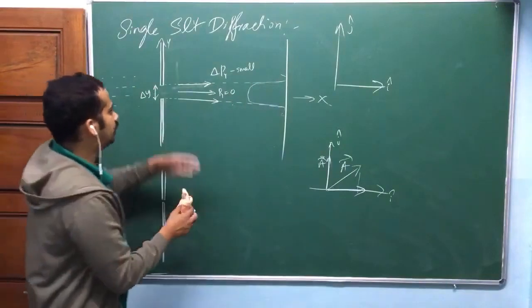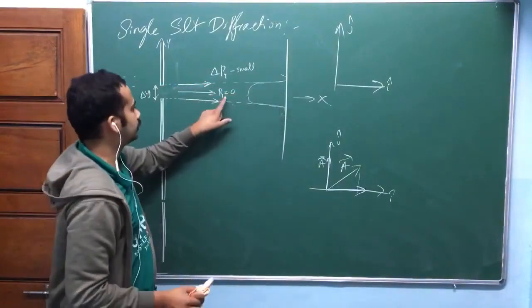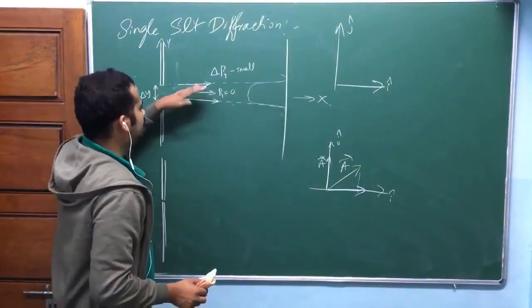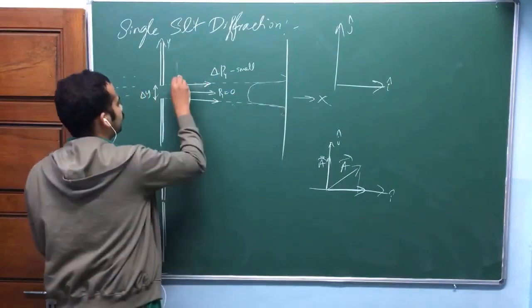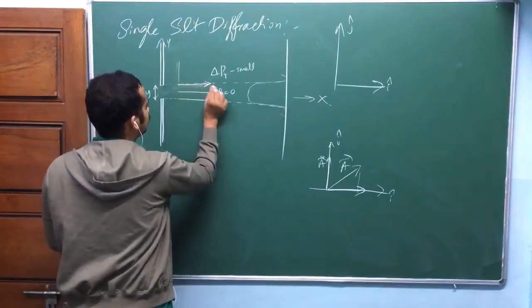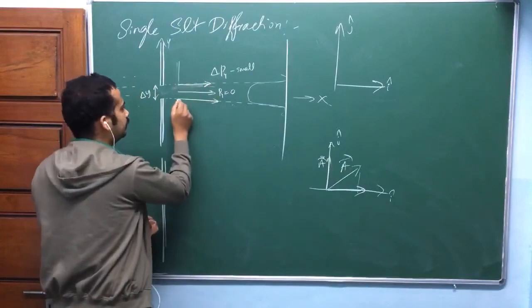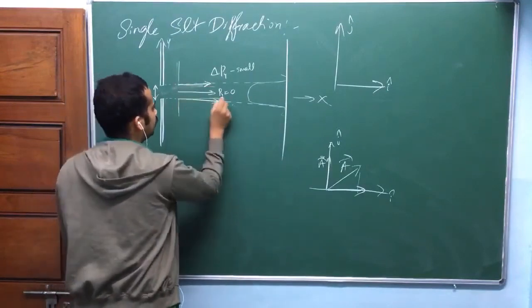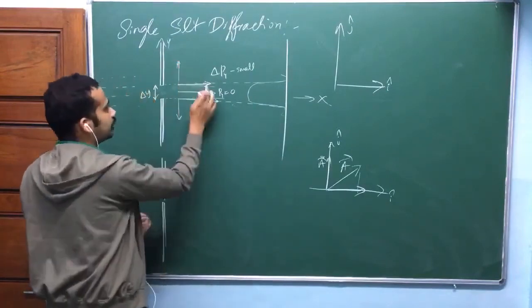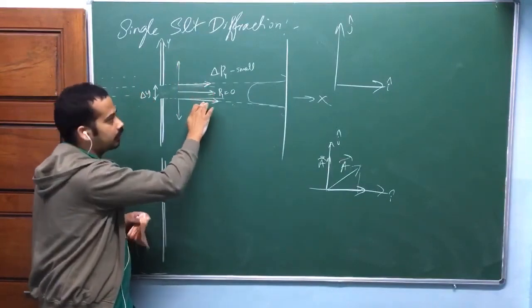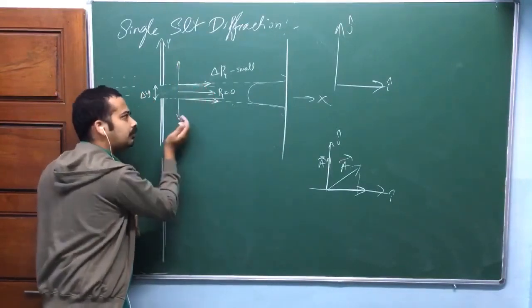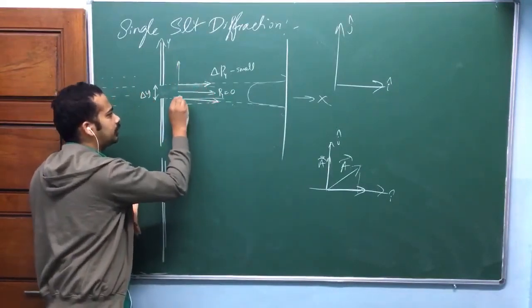Okay, it has only the x component, it has no y component, but this one has a slight y component. Are you getting my point? If you just resolve this vector, it has a slight y component. Electrons in this beam and this beam, this has a slight y component, very small. You can see this one, am I right?